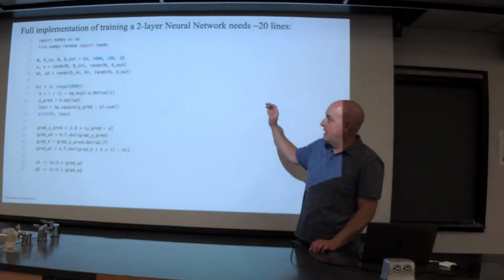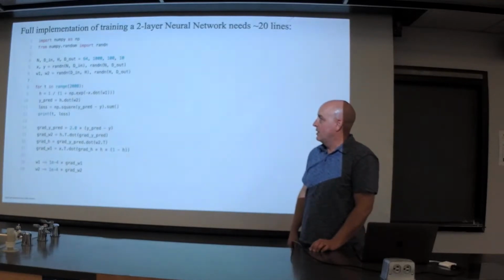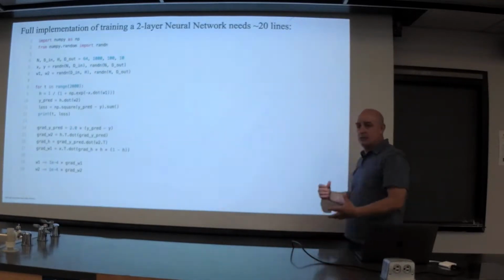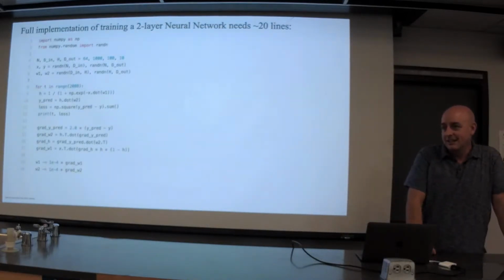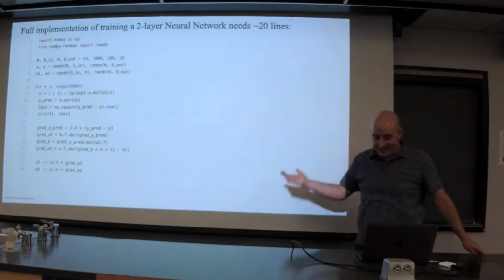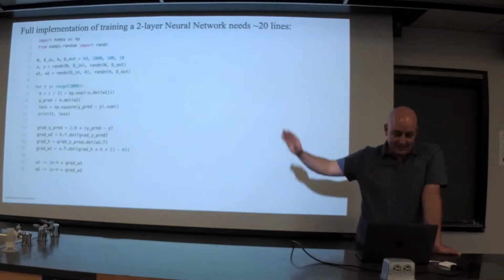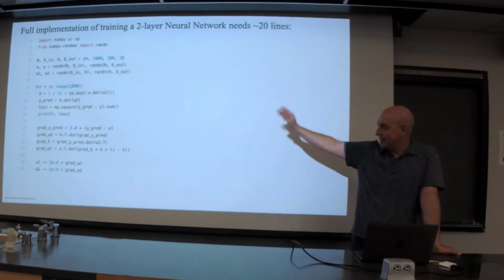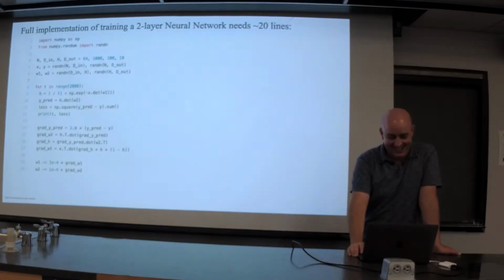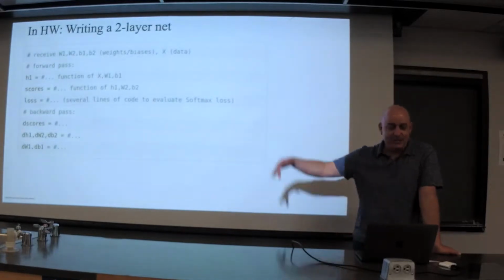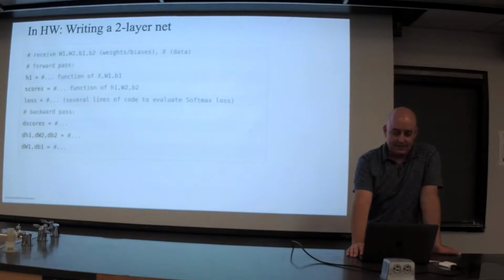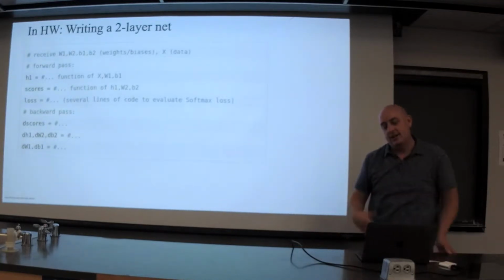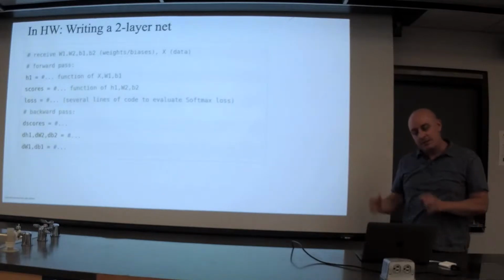There's one thing in here that you ought to be throwing up at right now. What's that? Which line? Line 9. What's wrong with line 9? It's got the little exponent. It's got a sigmoid. We were just saying you shouldn't have sigmoids. Well, good catch. If you turn this in, minus 1,000. Anyways, you're going to be doing this very thing in your homework, and it's going to be so much fun because you're going to be like, yes, I know how to do this for 2 layers, and now I want to do this for 1,000, but I'm going to use PyTorch to do that and not my own code.